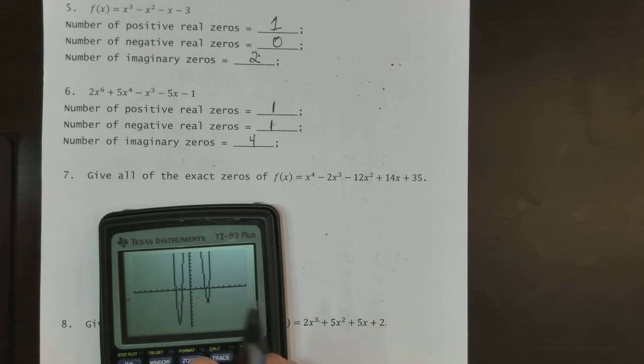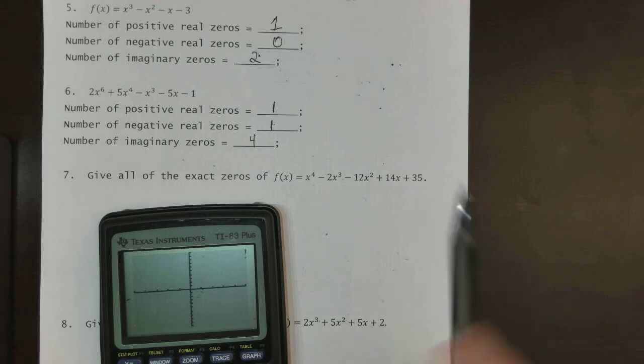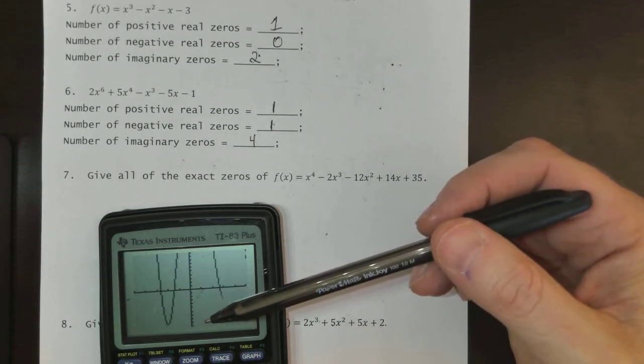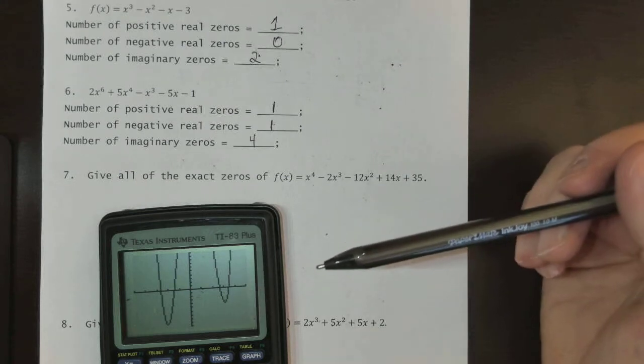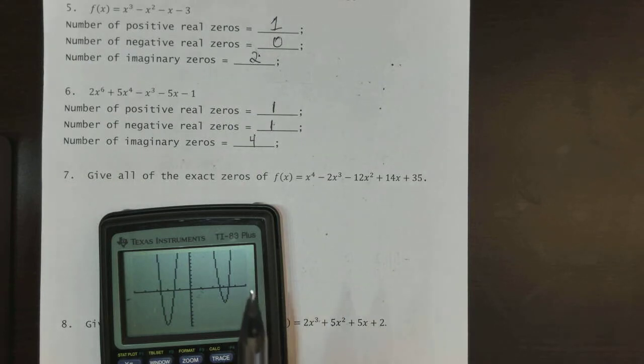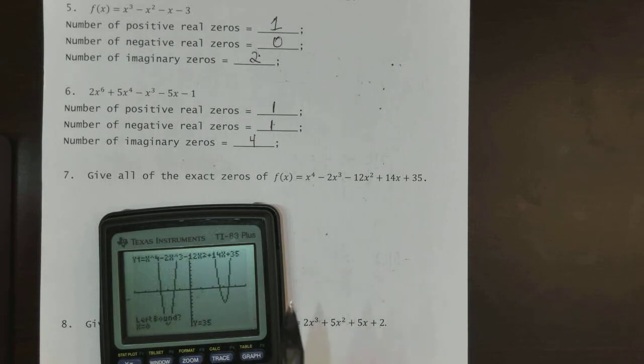I'm going to zoom that in. I'm going to change the window a little bit. I want to change the x from negative 5 to 5, just to widen out the x-axis a little bit, so we can see where that is crossing. Okay, well, that is interesting. I am going to look at a calc function. You wouldn't have to do this on Desmos.